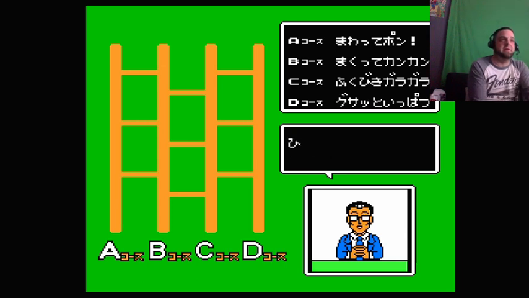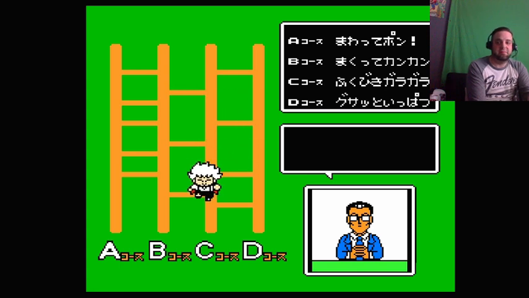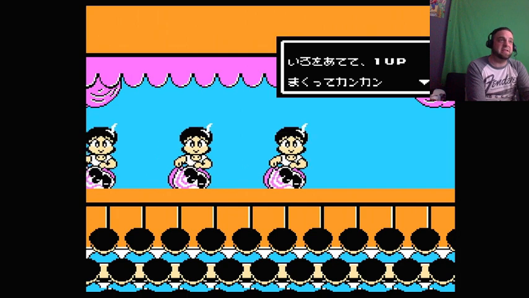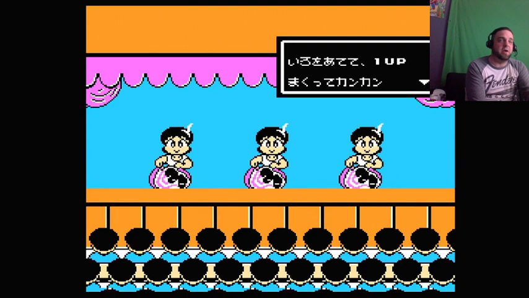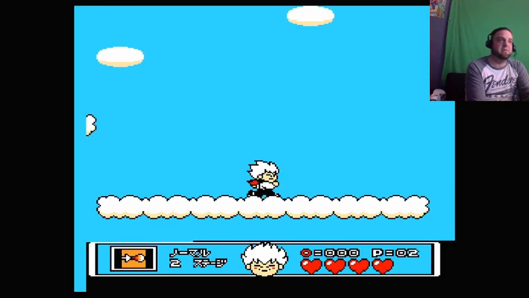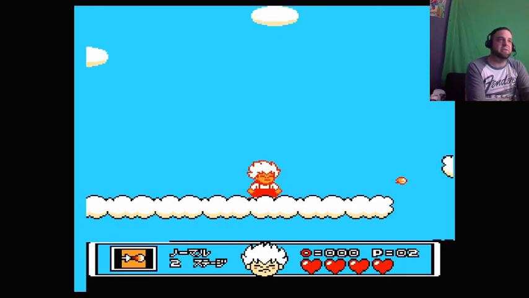I have no idea what all this shit is. I need to get a translation patch. The swastika means something else in Japan. What the fuck is this? One up. I see one up, so am I getting an extra life? I hope I'm getting an extra life. I didn't get an extra life. What a bunch of bullshit.